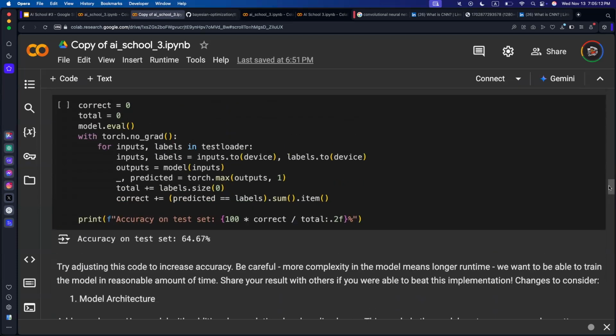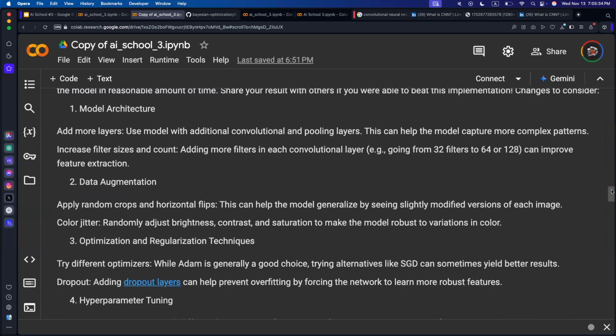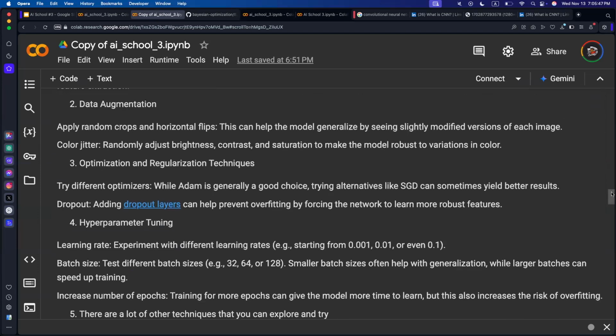So now I feel like it would be very interesting for you to try the manual hyperparameter tuning approach and try changing a few things about the model to see if you could beat the 64.6. There are a bunch of different ways you could do that. One is changing the model architecture, as I mentioned, like adding more layers or changing how many nodes there are, or the kernel size in the convolutional layers. There is also the data augmentation method, where you work with your data to create more artificial samples. By that, I mean you could take one image, flip it around, crop it, rotate it, or change its saturation. You artificially create many more samples out of only one single image, and that's called data augmentation.